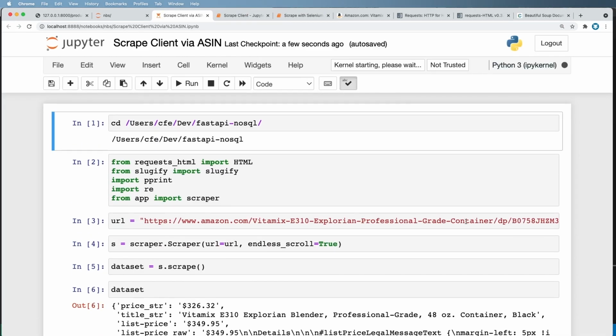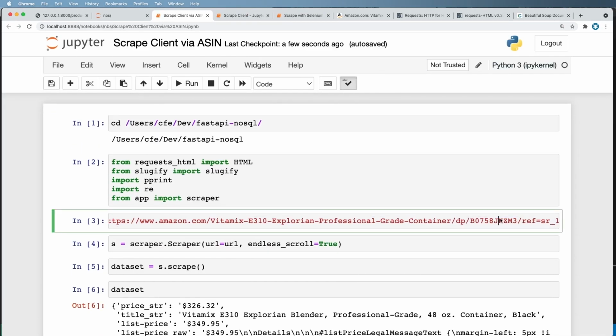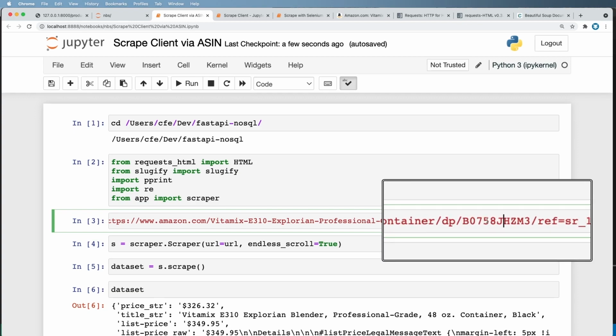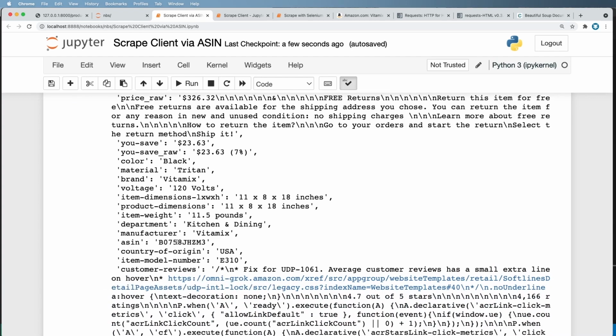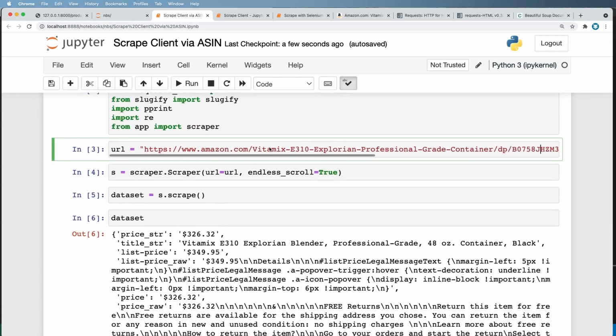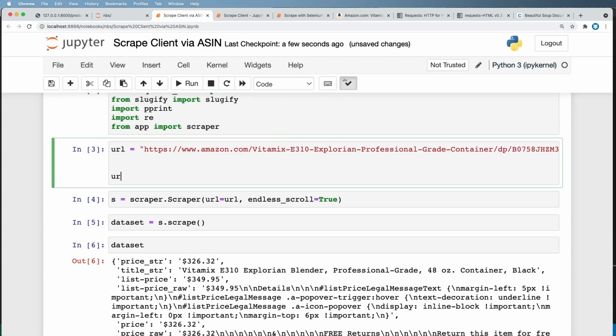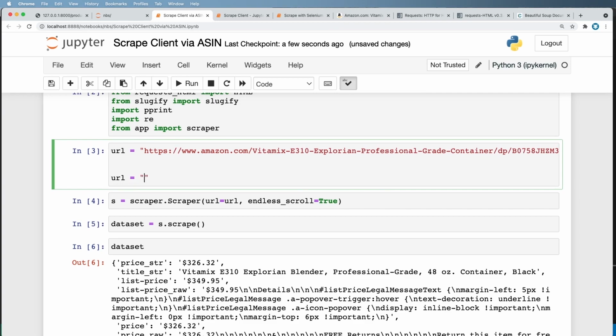Okay. So the ASIN itself is always in the URL for the product detail view. And this is it right here. We can verify that by scrolling down, right? So there it is. And a quick way to get to any URL is to grab Amazon.com and then the dp and then the ASIN.